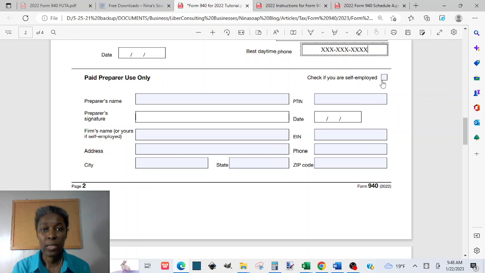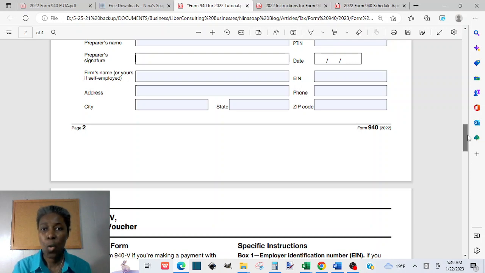If the person is self-employed, they will check it, otherwise they won't. And the EIN of the tax preparer business will be entered here, and so forth. But if you're filing for your business, you will leave that section alone.